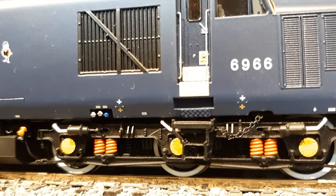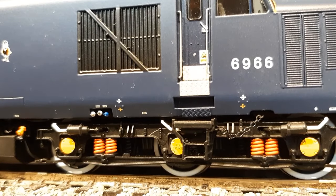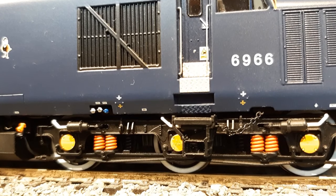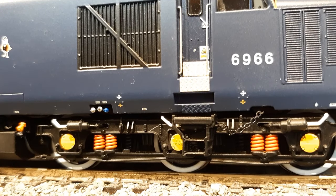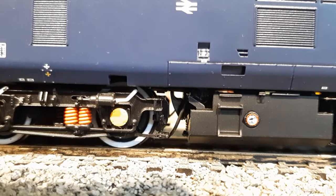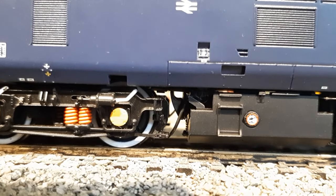Moving down to the bogies and the fuel tank. The bogies are beautifully decorated, from the red springs, yellow wheel bearing end caps with legible wording, to the chain that would be connected to the handbrake. You also have sand pipes heading down to the wheels as well. The fuel tank only has one fuel gauge per side as the other one has been blanked off.